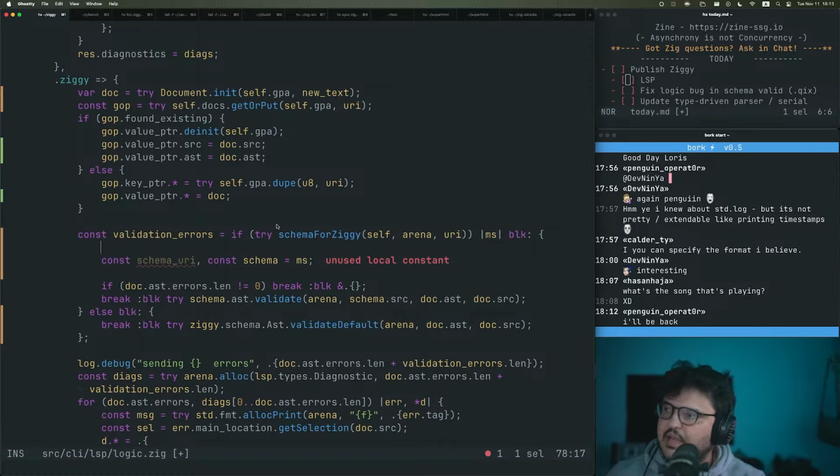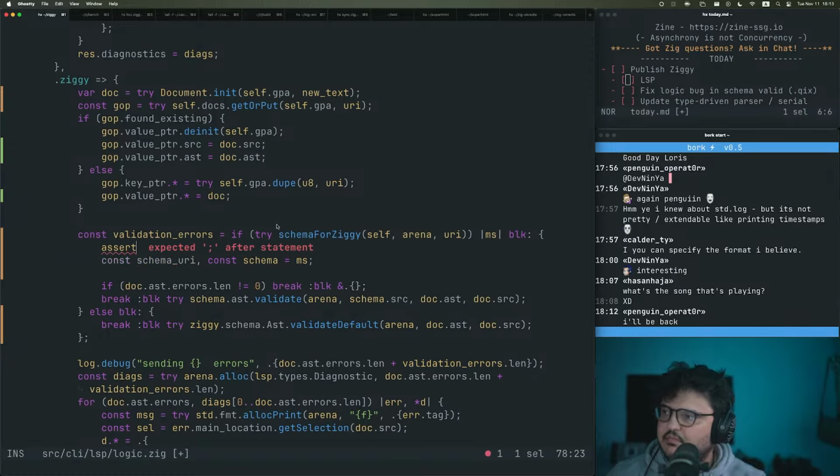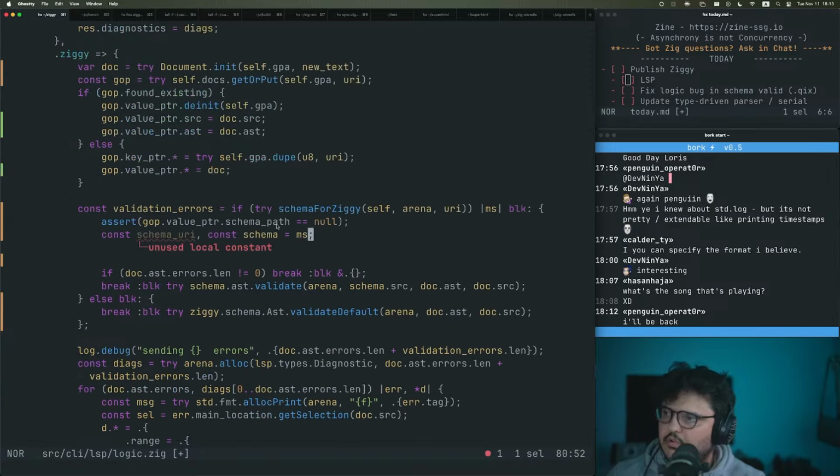So let's say that here we assert. Actually, we don't. I don't think we need to assert any. Doesn't hurt. Gop value ptr dot schema path is null. Okay. Schema URI, blah, blah, blah.